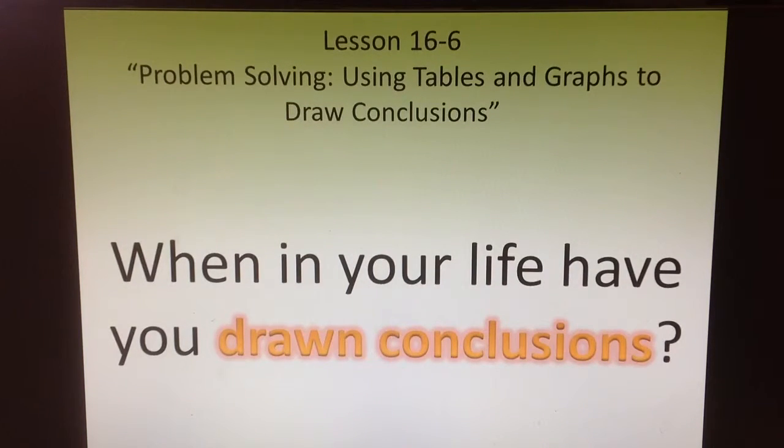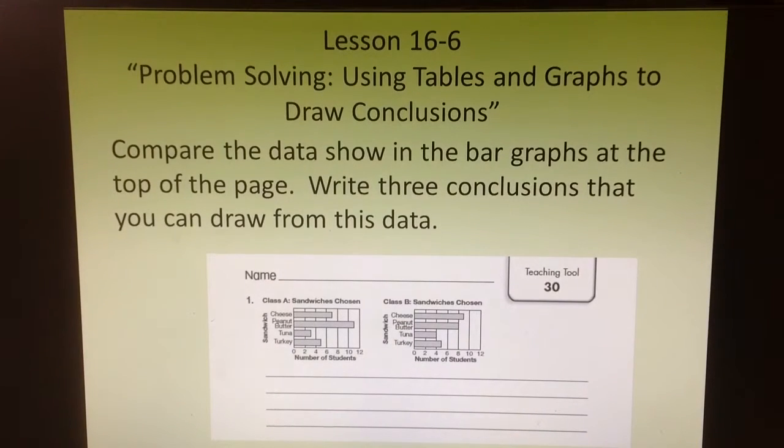Okay, we talked about what it means to draw conclusions. When we draw conclusions, we look at some pieces of evidence and we figure something out from that. We had this on the back of our morning math today. We had two bar graphs, and you can see them on the screen. You can look at those and write 3 conclusions you can draw. In other words, 3 true facts about these graphs.